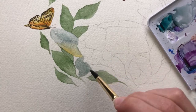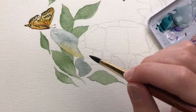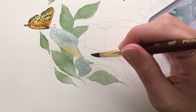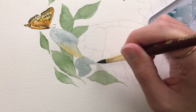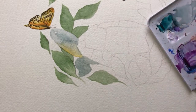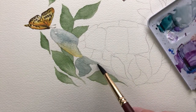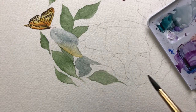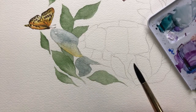When I was planning out this painting, I was thinking of adding some mushrooms around him too, but then I scratched that idea because I just felt like it already had a lot. I wanted to keep this live stream not so long. But I like the idea of adding mushrooms around him. And okay, that's fine for now.